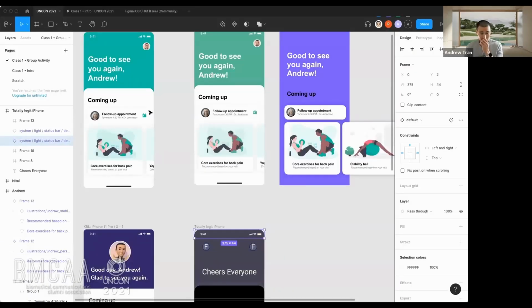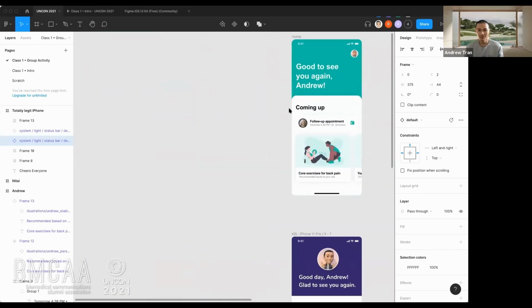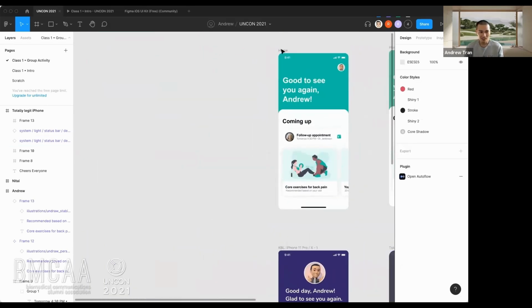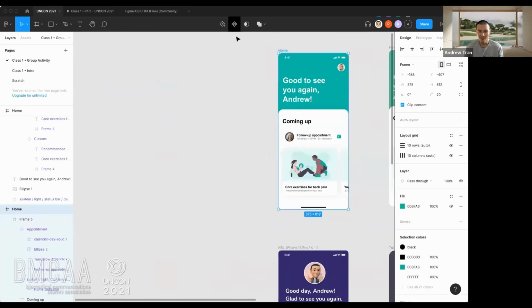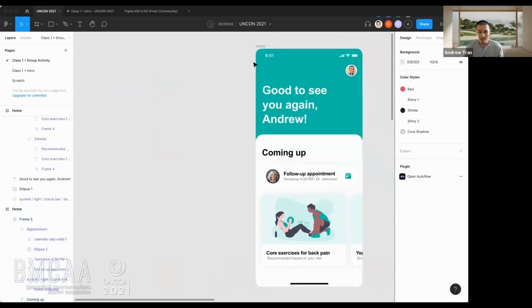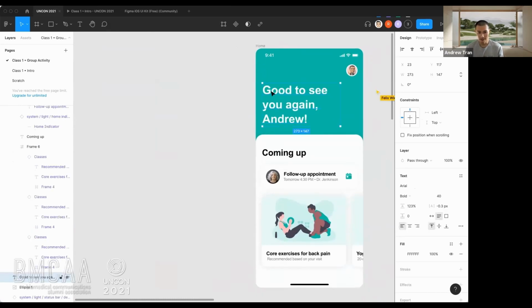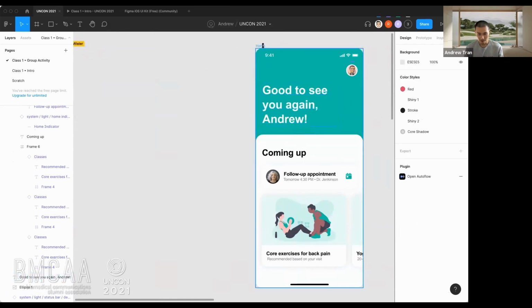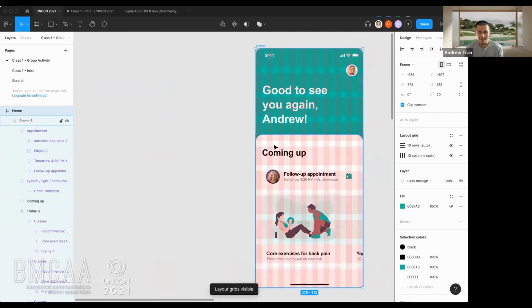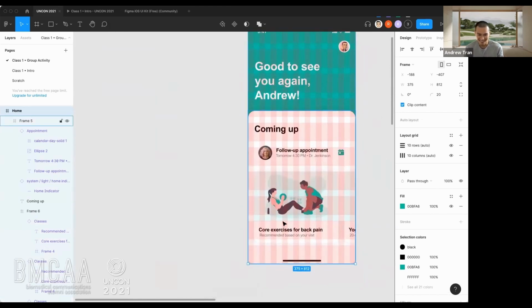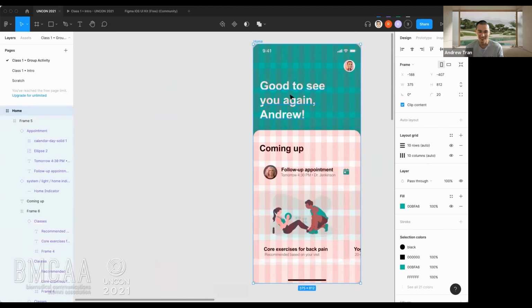Oh, yeah, sure. Let me share my screen again. That's a good question that I forgot to touch on. So basically, let's assume that the final design is pixel perfect, meaning that it's aligned to a grid system. Just imagine that it's aligned. I don't think a lot of it's aligned here, just because I did it very quickly.